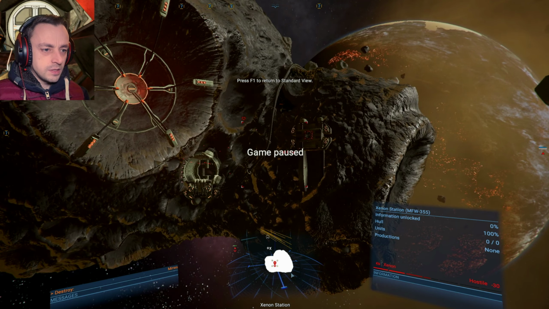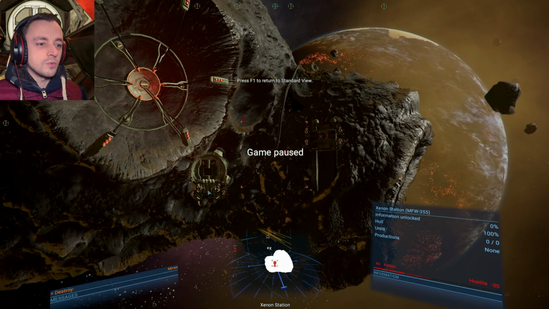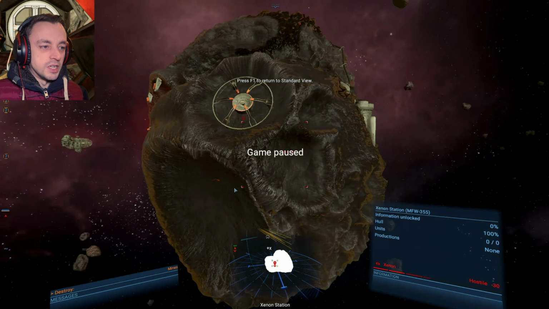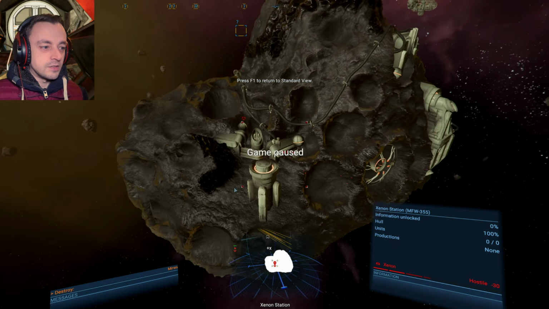In fact, there seems to be... That's definitely a dock, isn't it? It looks different to the one that we went inside. This little square thing looks a little bit unusual. Anyway, our ship's way too big to be going in there, and our Chimera probably wouldn't be able to get in there either.